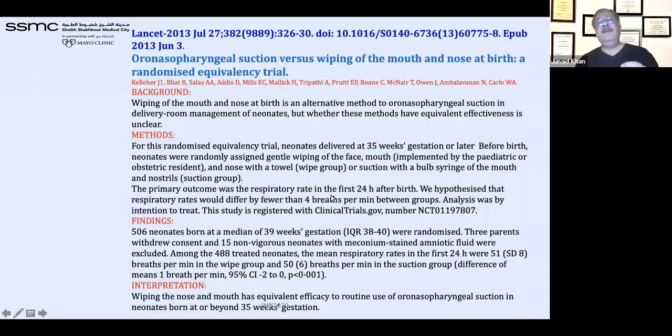Another thing, when the baby is delivered, we rush for suctioning the babies. I told you before also, this is another very comprehensive article, and many big names, Wally Carlo and Embla Venen, were involved in this article. It was published in 2013 in Lancet, and they found that just the wiping of the mouth and nose at birth is the same as suctioning the baby. Because if you do the suctioning, it can delay. I think in one of my talks, I showed you the statistics of that also, that it delayed the oxygenation. So any unnecessary procedure should be avoided. If the baby doesn't need it, just some secretion, you can wipe it out, and this is enough.